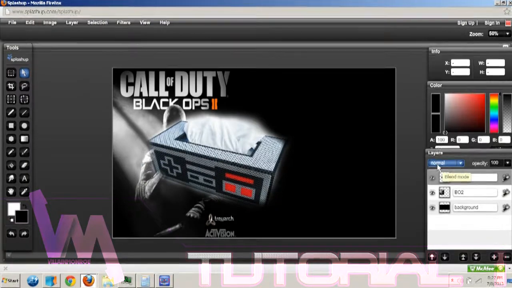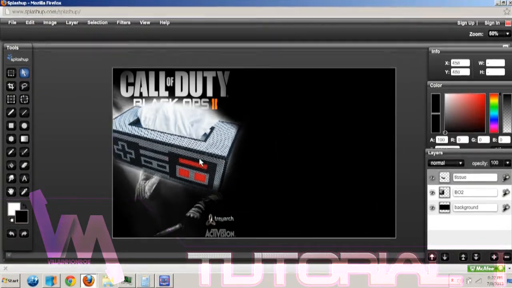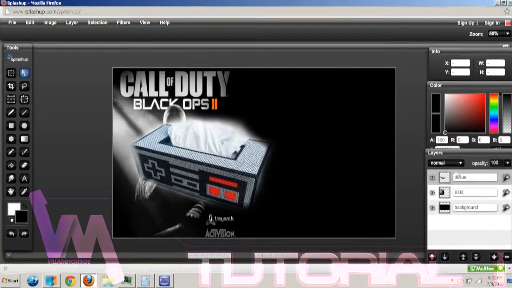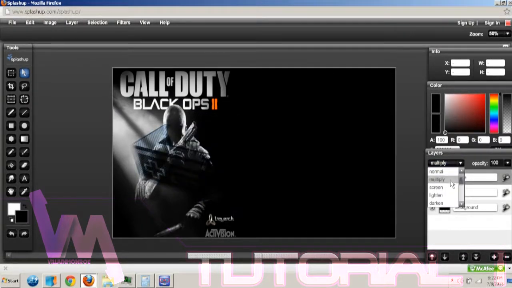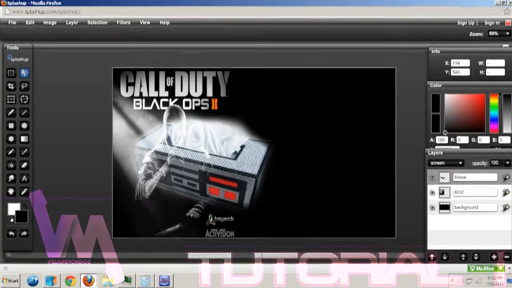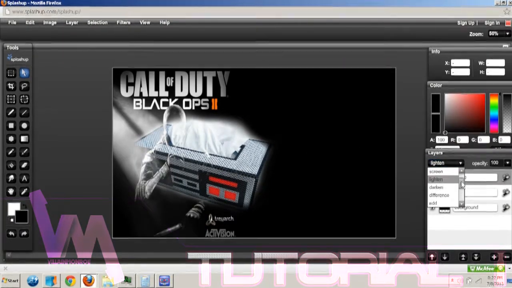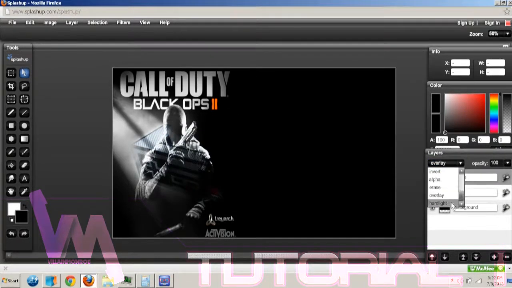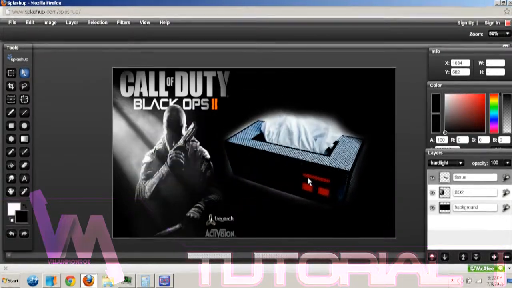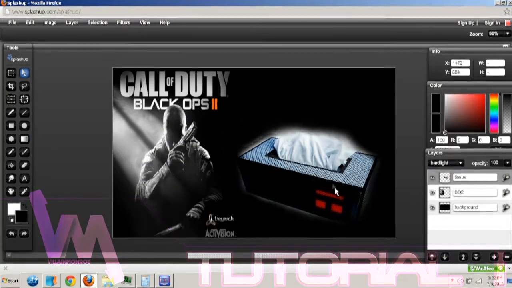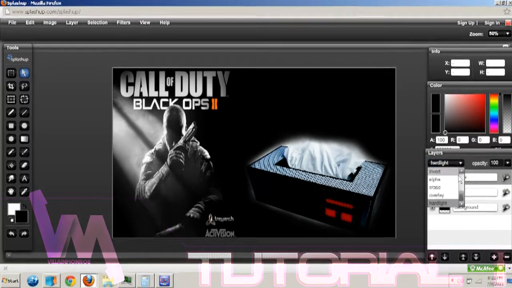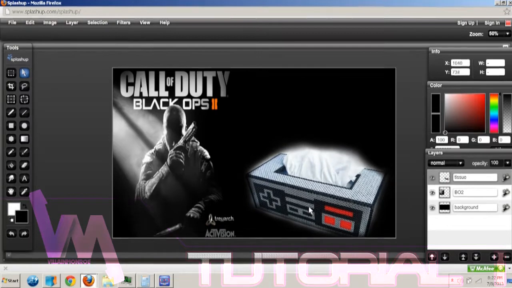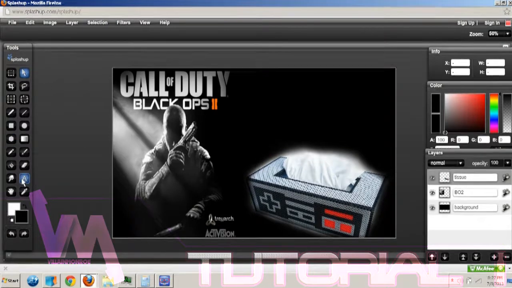And now I'm going to use the blending mode. I'm just going to show you guys the different ways to blend this in the background if you decide to. It has all the basics that you would see in any other image editor, in Photoshop: lighten. Of course, I'm not going to go through all of these. Jump to overlay, and then hard light. That looks nice. I like how that looks. But for this example, I'm probably just going to go back to normal. I just wanted to show you guys the different ways you can blend it into the background. And I'm just going to move that down right there.